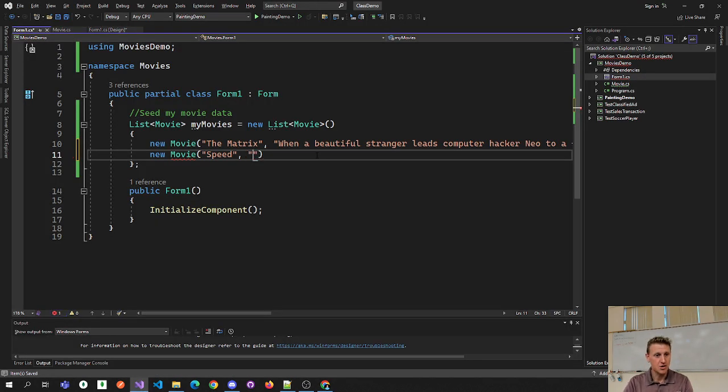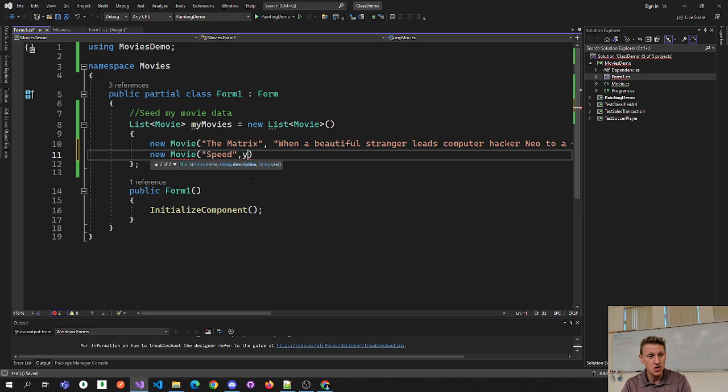So let's go Speed, and then I put quotes. Now, I want to show Nathan, because you asked, does the order matter? Notice as I'm typing in my constructor, do you see where my mouse is? It tells me what comes first, what comes second, and what comes third. So yes, you have to follow the order. Now, can you change that? Actually, yeah.